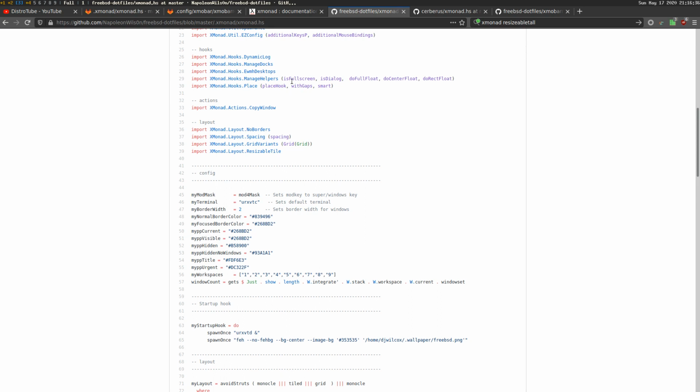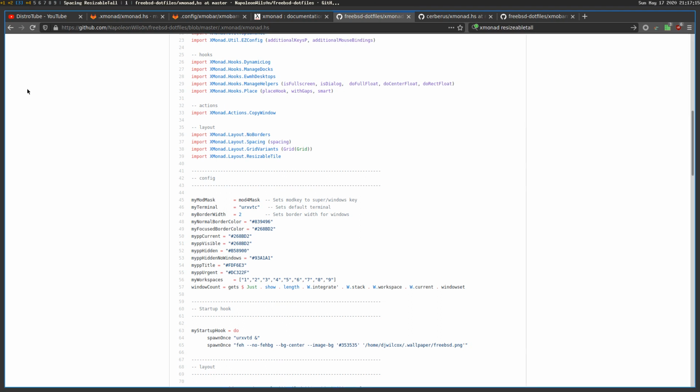Now the next section was place, and with this I think you can change the border and stuff. You see, by default, when I open a new window, it's going to be in full screen mode with a bar, because I've set that with my layout. But you can see it's got no border around it. Whereas if I shift to the tiling layout, you can see that the window has got a border around it. So this allows you to set smart borders so that your full screen windows don't have a border, but your tiling windows do.